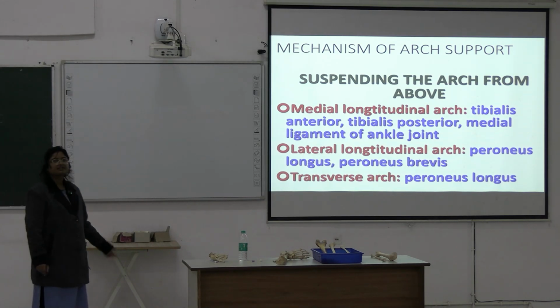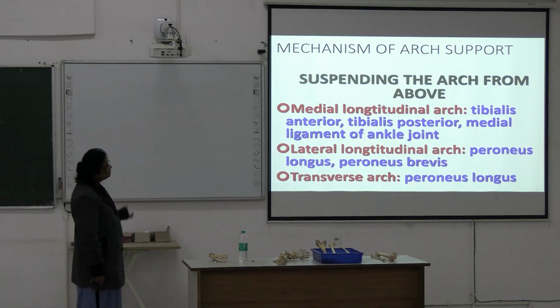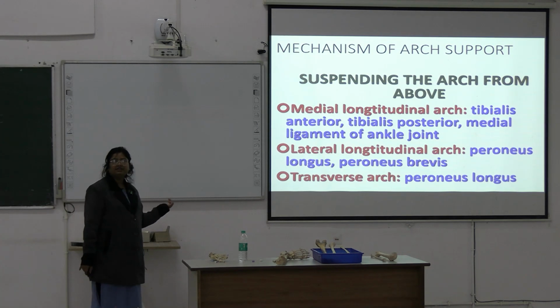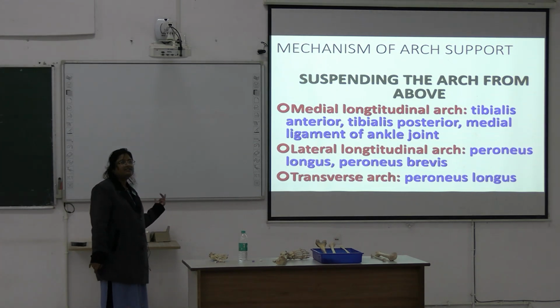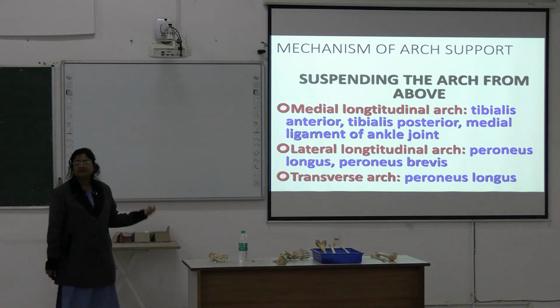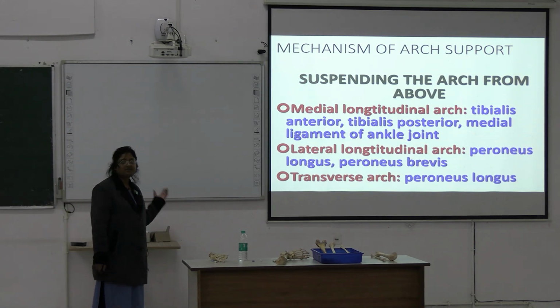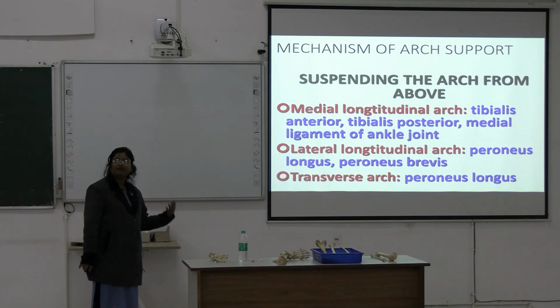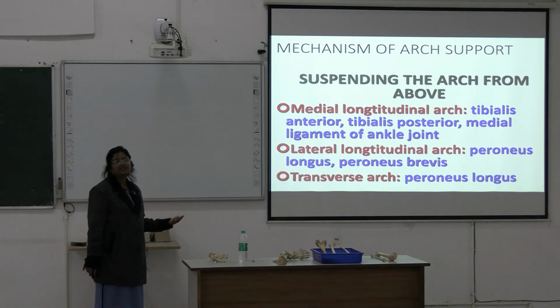forming the sling, okay. So if a long question comes, you have to write which structure, shape of the bone, structures forming the intersegmental ties, structures forming the sling, structures forming the tie beams. All those you have to write down point-wise to describe structures for supporting each arch, okay, understood.